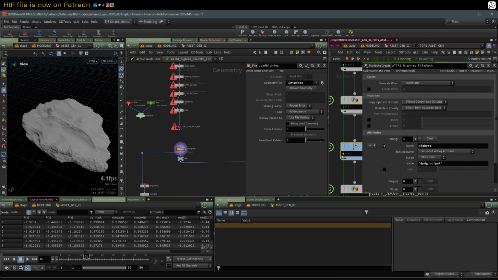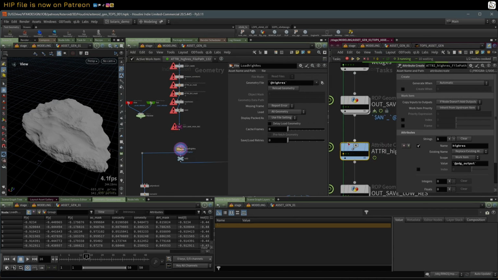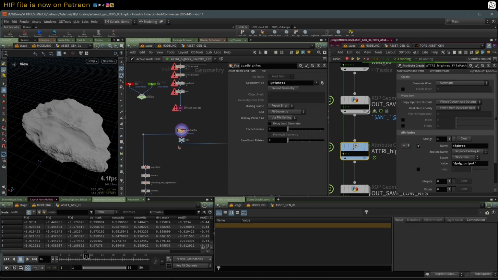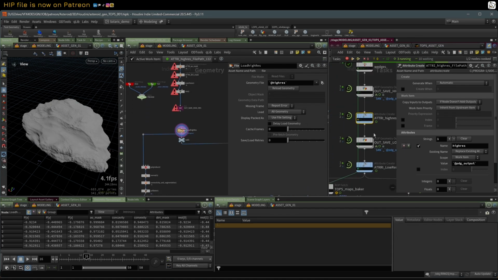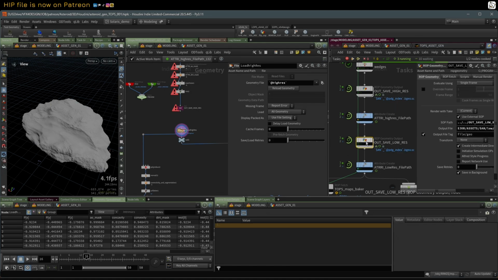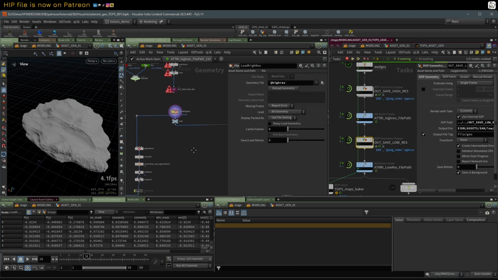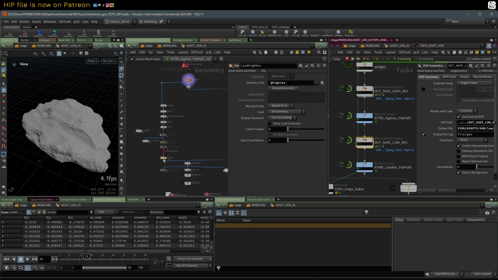And then I'm going to click on this, and it's going to use the attribute to load into this file path. So it's going to do that for each iteration it finds. And then we're going to save this low res out. So this is getting saved out down here.